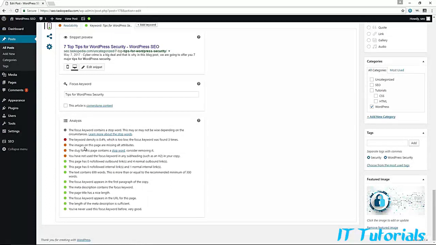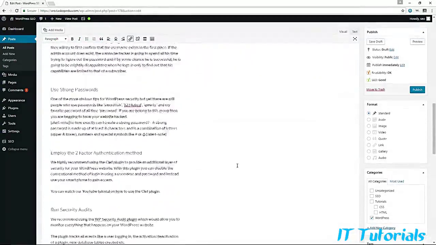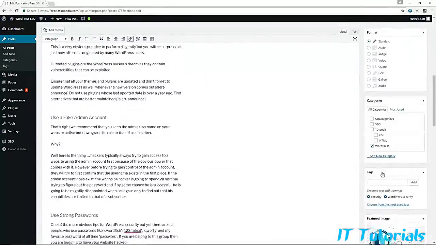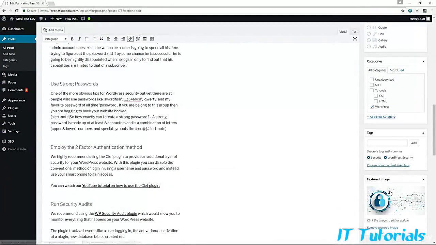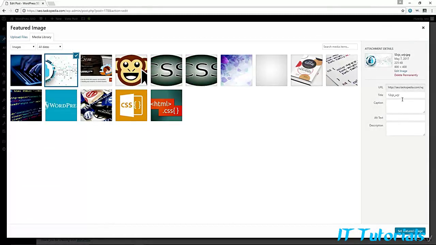So a few other things that we can do is to add the alt attributes for our images. Okay, so right now I actually don't have any images in here, but I do have the featured image over here. So what I can do right now is to click on it, and I am going to add an alternative text, and I'll just say tips for WordPress security. All right.